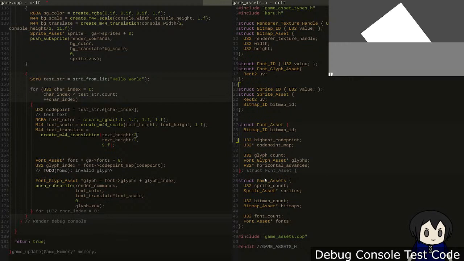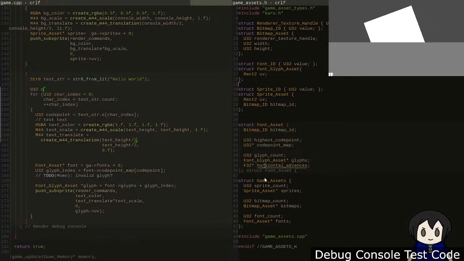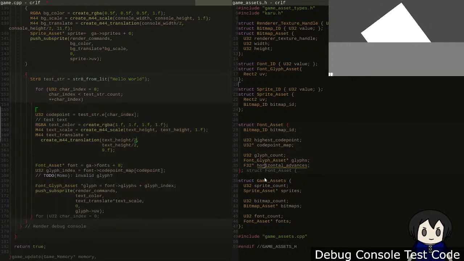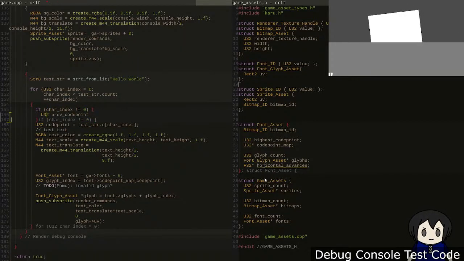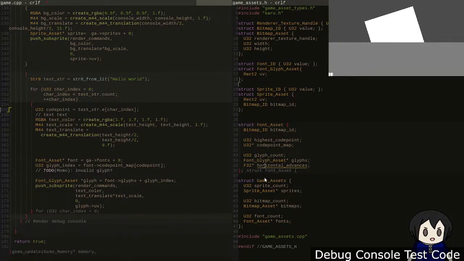Horizontal advances, this guy here. So you need to know the horizontal advance between the previous guy and the current guy. So I guess we need to get the previous code point. If char index not equal to 0, well, actually there is a better way of doing this.